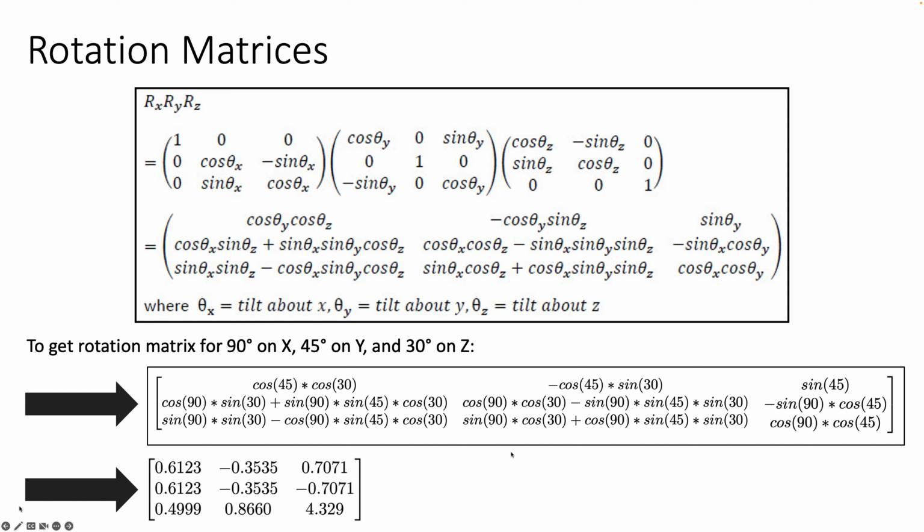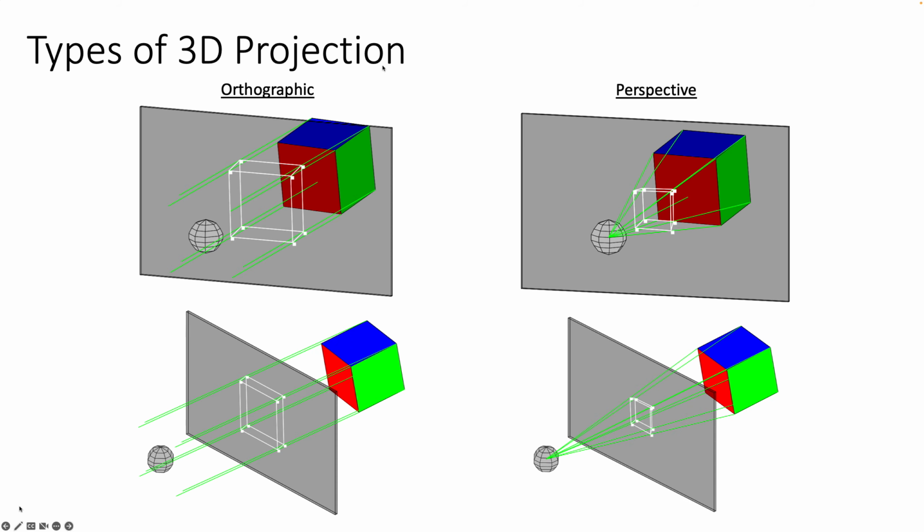So now we can actually start getting into the interesting stuff, now that we've got all this basic maths out of the way. There's different types of 3D projection. We have orthographic. So if we imagine this as the camera, and you can see these green lines represent rays of light. In orthographic projection, rays of light travel straight, so the distance of the object from the camera doesn't really matter. This black screen is actually the viewport. It's effectively the screen here, so that's what it's representing. And you can see, since rays are always parallel to each other, even if the object was really far away, it would still appear the same size on the viewport.